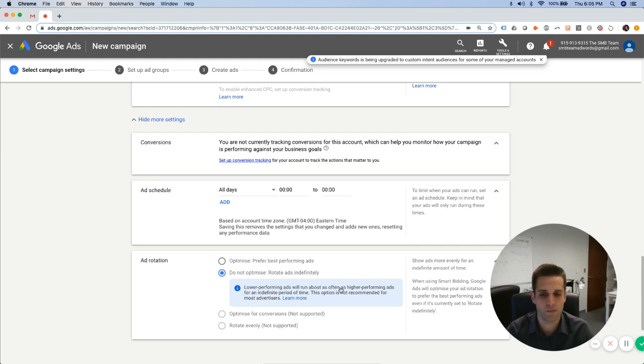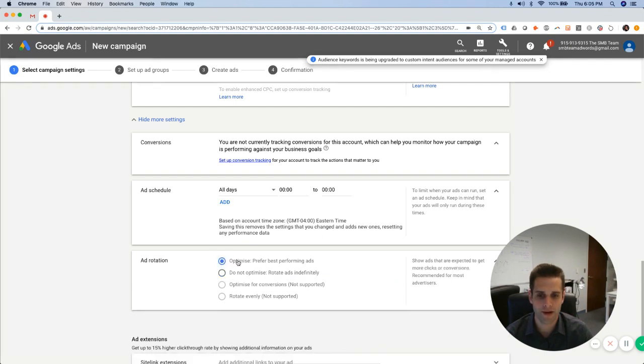Why is this important? You want to rotate ads indefinitely because when you launch a new ad group or campaign, if you put it on optimize, Google's going to show the ad that's getting the most clicks so they can make the most money off of that ad. But clicks don't equal business.